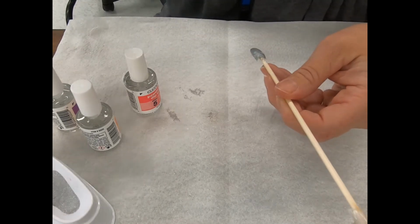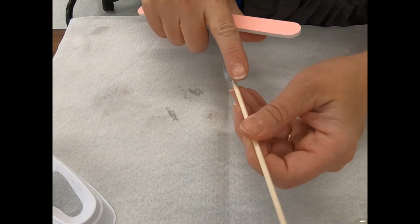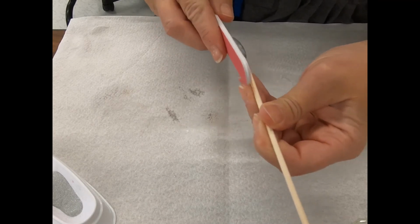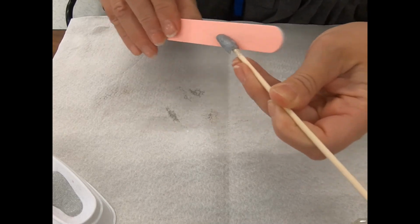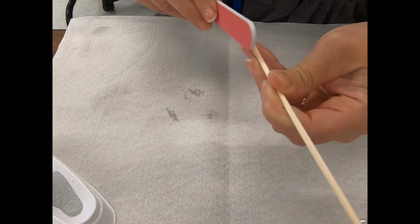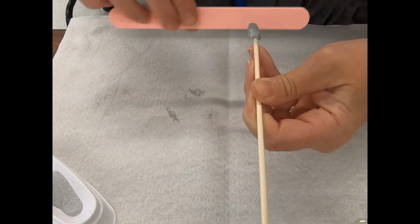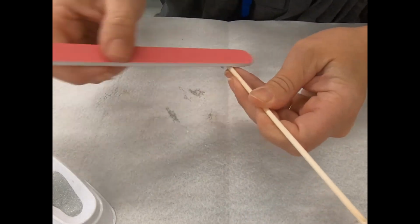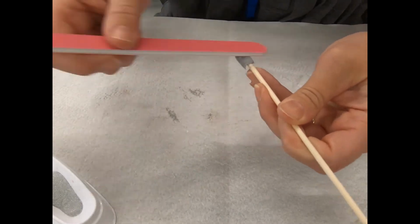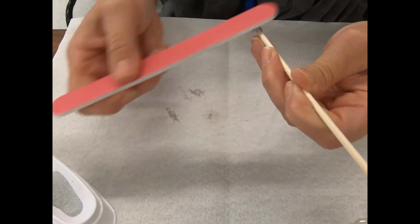Let me get my file. I'll get these out of my way. Okay, I'm going to just look at my edges. They're just the tiniest little bit bumpy because a little bit of product got out there. It's not bad, but I just want to refine them and make everything look nice and straight. Okay, then I'm going to go ahead now. I'm going to make this look terrible. I'm going to go ahead and file this to make sure that nothing is bumpy.